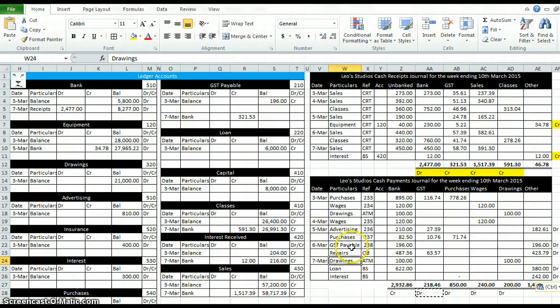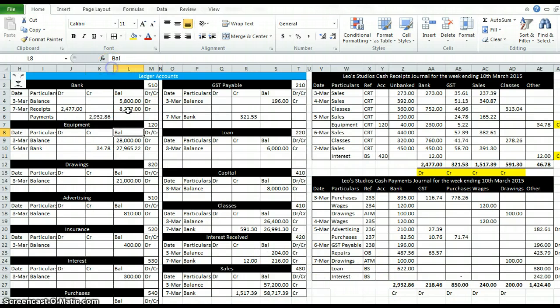All right, so first thing we're going to do is the bank account. The bank is up here, already have the date, so instead of receipts, because it's from the cash payments journal, we type payments. It tells us we're going to put it in the credit column, so in the credit column, type equals, click on that figure. And we find out the closing balance is what it was minus the payments, a little bit less on 5,344, and type debit as it's still an asset. Done that one. Let's check that one off.